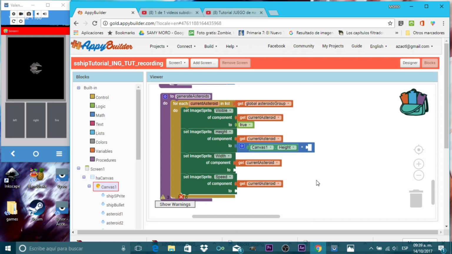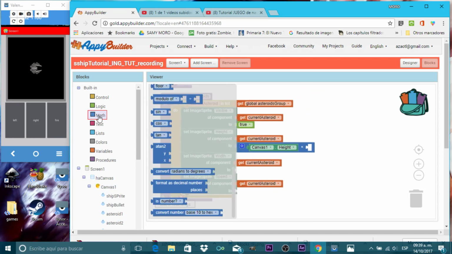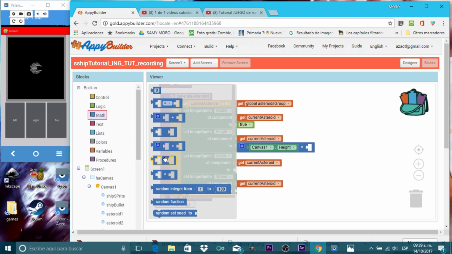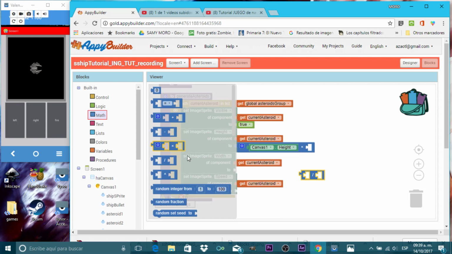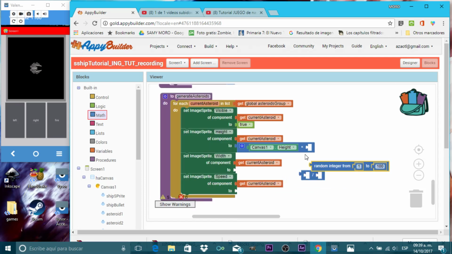So I'm going to use random. Remember, if I want this asteroid to occupy 50%, I will multiply this by 0.5. But I want a random number. So I'm going to use the random integer here.